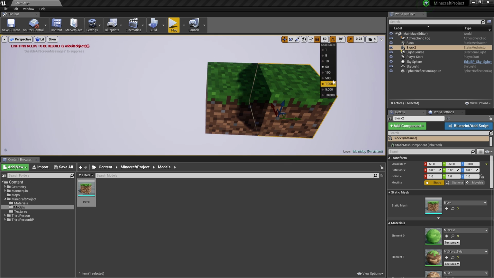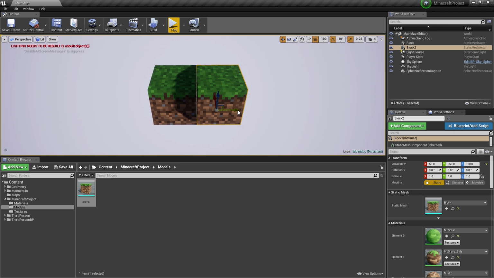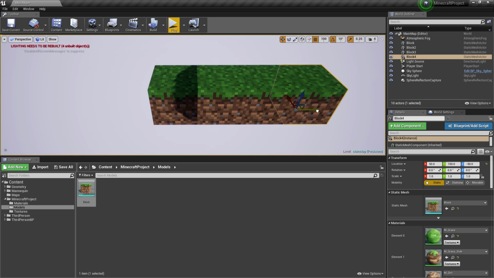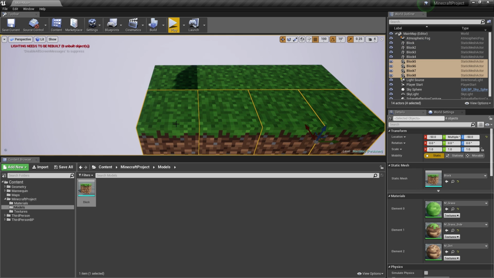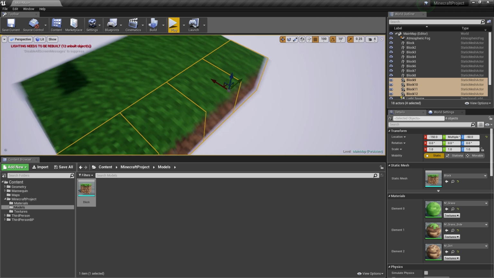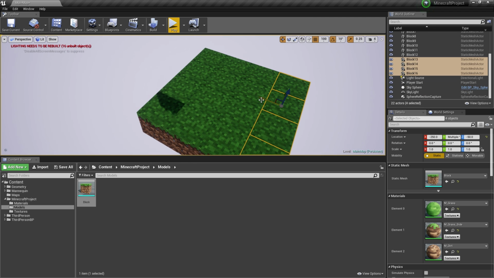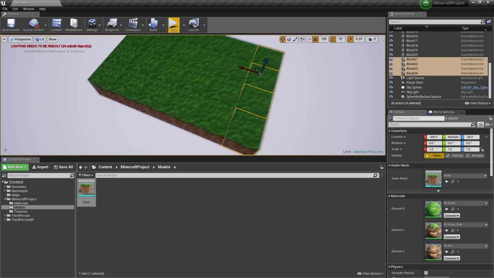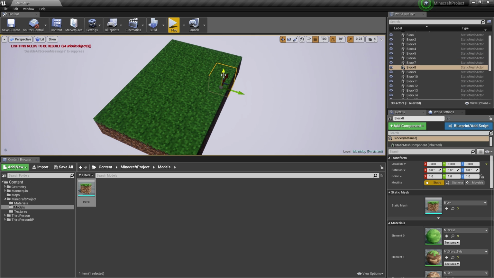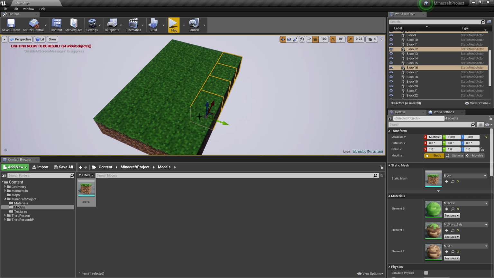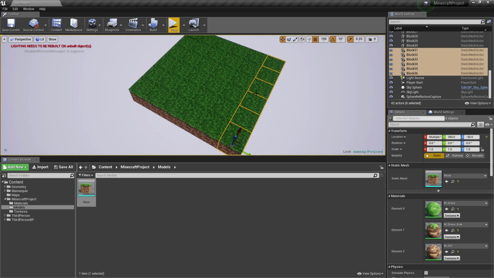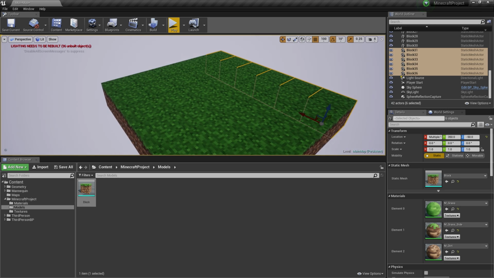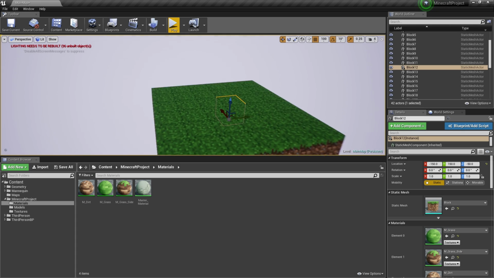Let's keep on going. 100, and hold down the Alt key on the keyboard to make a couple of copies of these, and just hold down Control to select more of them, Alt again, and move out your grass blocks, and you'll be good to go. What I want to do now as well is to maybe expand a bit on the side here as well. We can go ahead and just do this. Nice. What we can now do is to go ahead and add a tree to the scene.